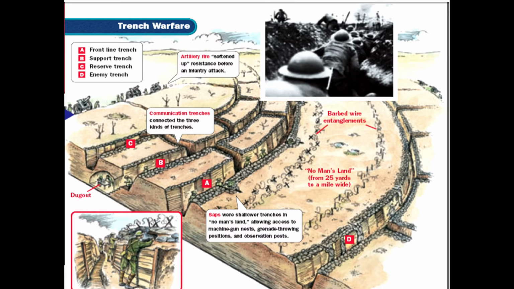And here is an illustration of trench warfare. And the most important thing about this picture here is you've got the trenches on one side and you've got the enemy trenches on the other side here, and you've got a whole network of trenches, actually. And in between the two enemies, you've got what was called a no man's land. And that no man's land was filled with all kinds of trash and destroyed equipment, dead bodies, puddles of disgusting, dirty water, mud, barbed wire. So you name it, it was just a terrible place to try to spend a few seconds.